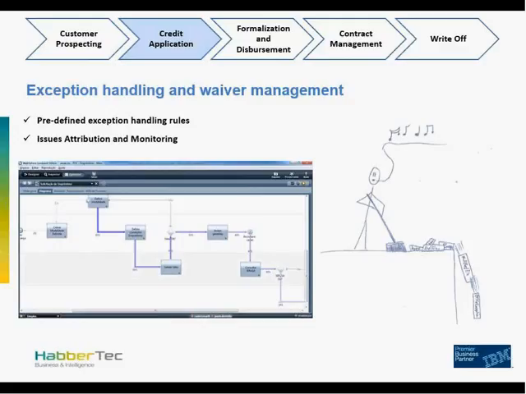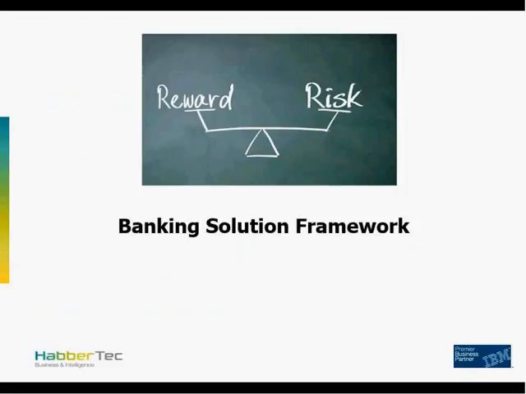And this process is very frequent. So sometimes we do it also outside the banking space, because exception handling happens everywhere. So these are the key points that we see as key opportunities for BPM to mitigate risk and to improve productivity in the banking space.